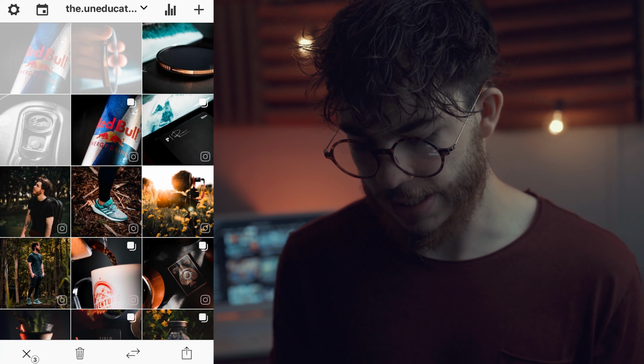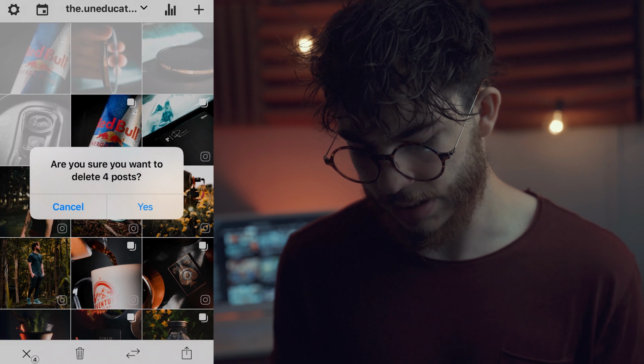And if you want to get rid of a photo, all you need to do is just tap on it. You can select multiple ones as well, and then go down here to the little trash can and delete. But I definitely recommend checking out Preview. It's a free app on the App Store, and it's super easy to use. It's really fun to use because that way you can see your grid. You don't have to post a photo and then find out later that you just spent 5, 10, 15 minutes working on captions and hashtags and all this stuff, just to find out that your photo doesn't look good on the grid.